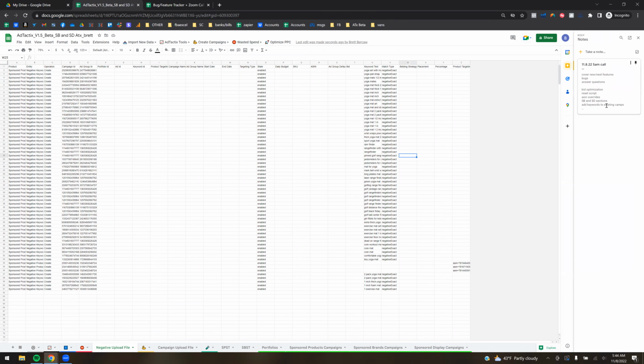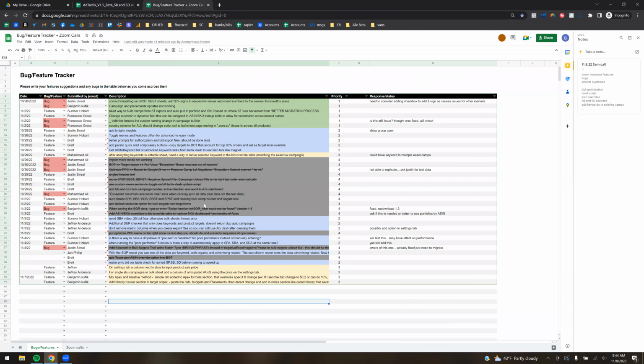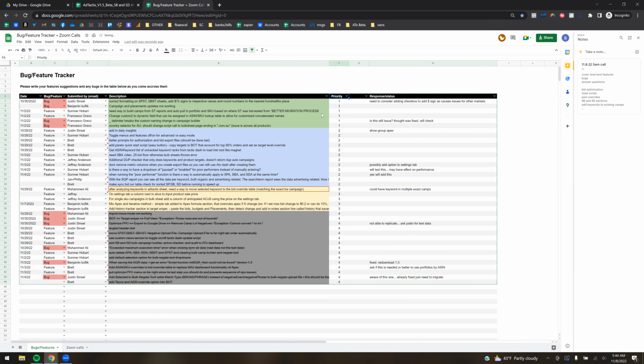Bid optimization, reset, yeah. All right. The only other thing is this feature tracker here. I'm going to try to keep this up to date at least once a week, and you can kind of see my order of things I'm working on. The green is either important bugs that need fixed or really, really good ideas. And then the blue is kind of on deck, but you're welcome to put your name in here and any ideas or bugs you come across, and then I can definitely take a look at it. I probably won't cover in these calls anything major as far as things that I've fixed. You'll just be able to track along and see if it's been fixed yet.